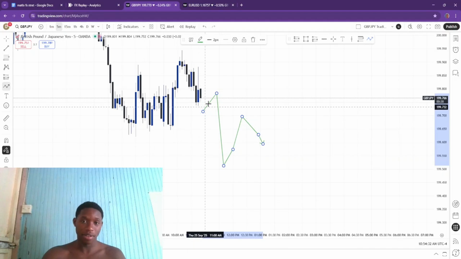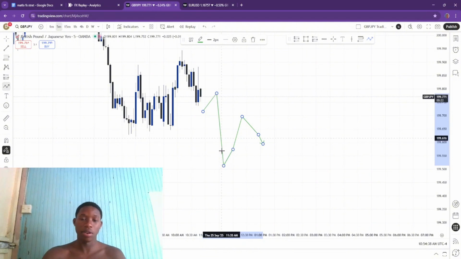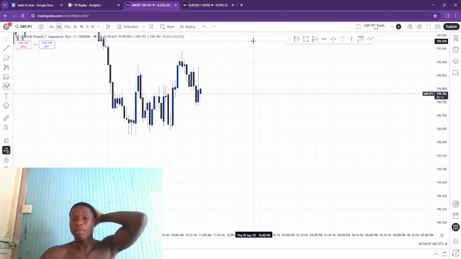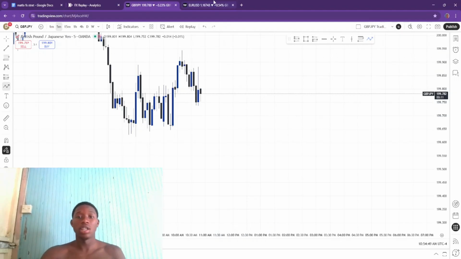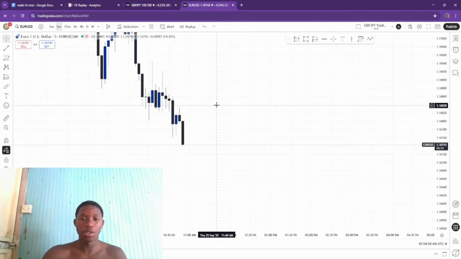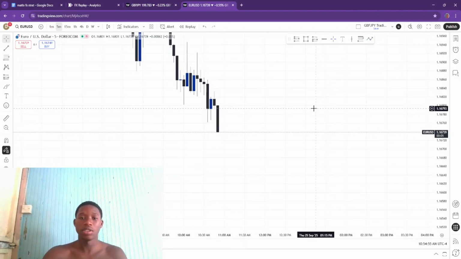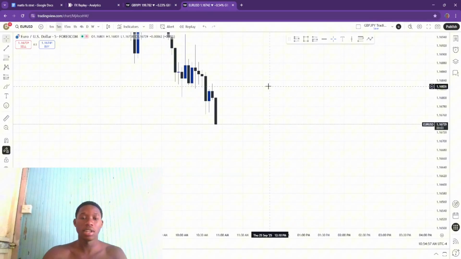That's if the trend leg on the 5 minute is bearish. If it was bullish, then we take a trade to go up. We're basically using the 5 minute time frame to see which direction we will be trading. And we're seeing a nice trade coming, trying to play out there.